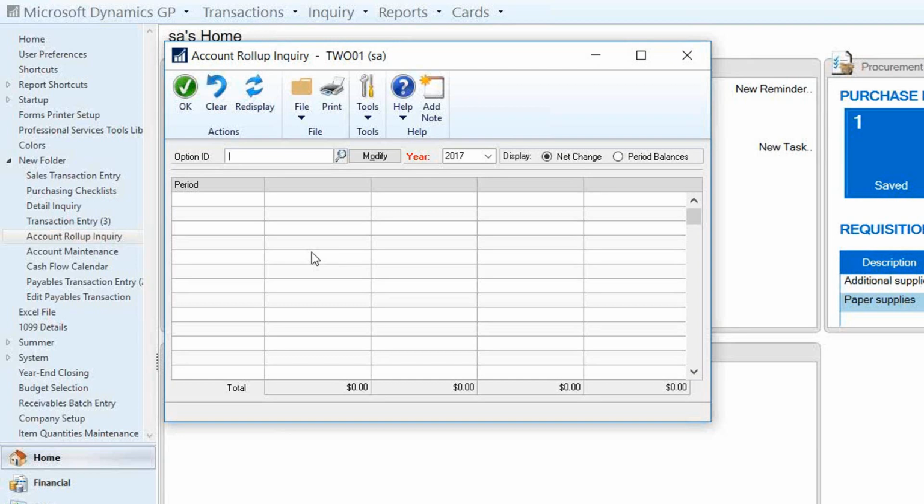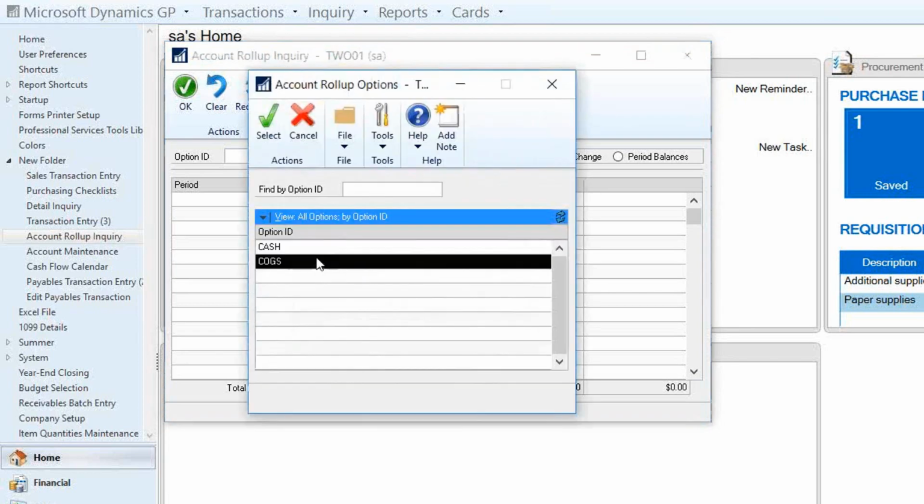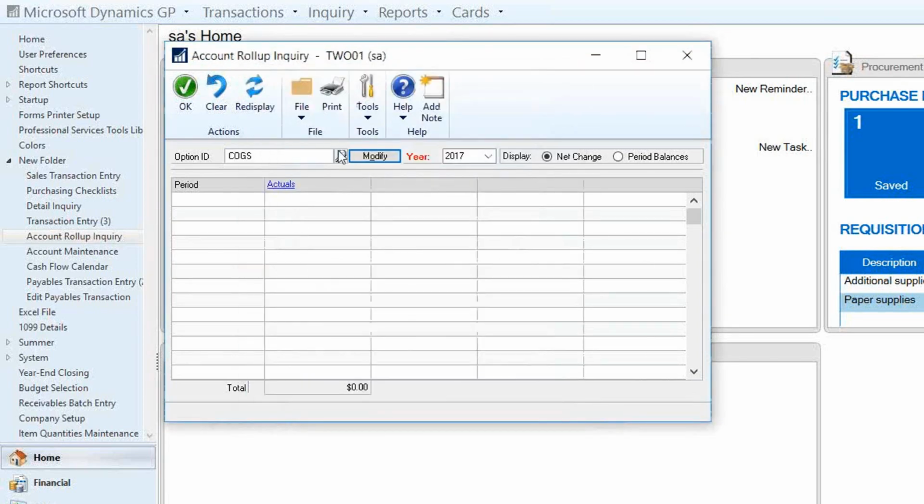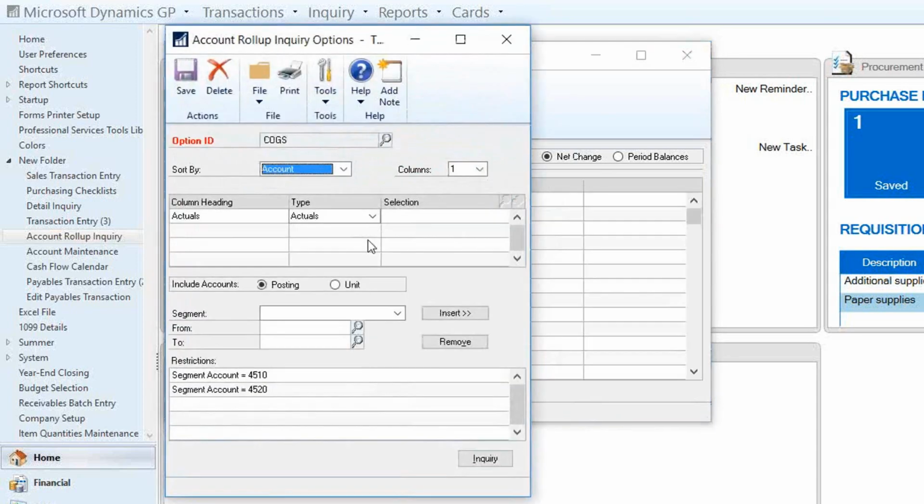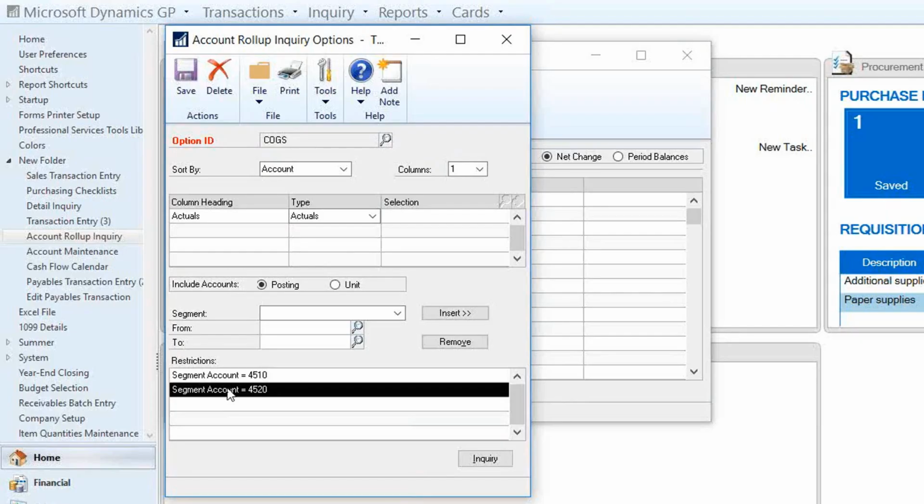So I've created 2 of them. One, we're going to look at cost of goods sold, and I'm going to show you how I set that up. Right now I just have one column heading. I can pull from actuals, I can pull budgets, I can do calculations, I can pull in previous year or other currency. So I'm just going to use actual, and then it asks what main segment that I'm going to use. It can be out of sequence of your chart of accounts. So this is the group that I'm going to have.